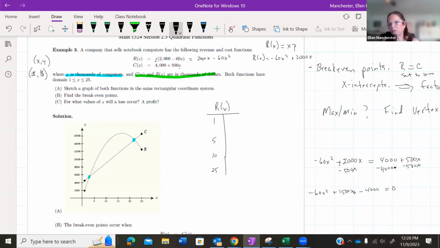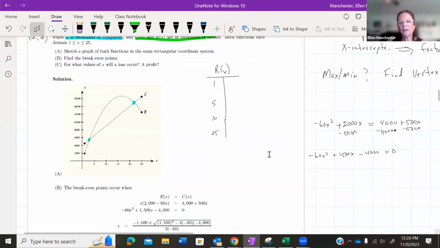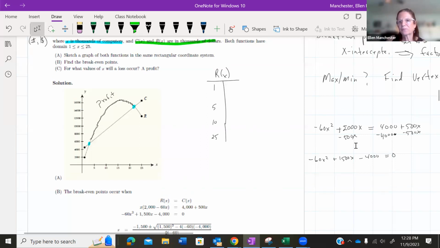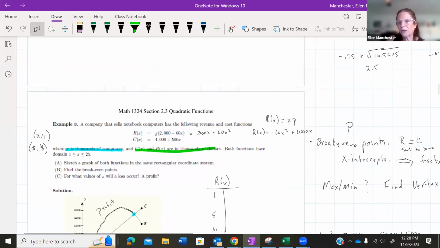Okay, that's one way to look at it. Here's the other way to look at it: between the break-even points, all the way up to the other break-even point, this is all profit, because it's everything above the cost function. So another way to find profit, or the break-even points, is your revenue minus your cost. Either way works. Either way, you'll get the exact same answer.